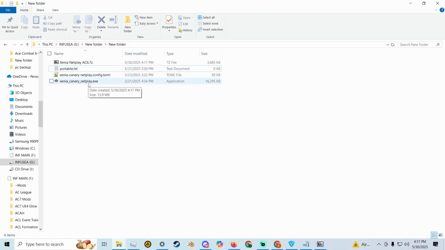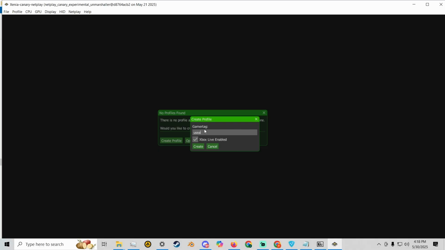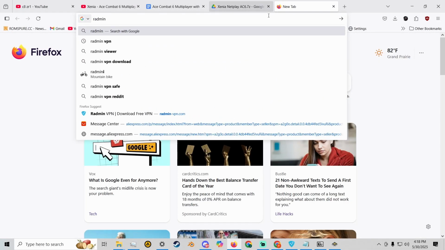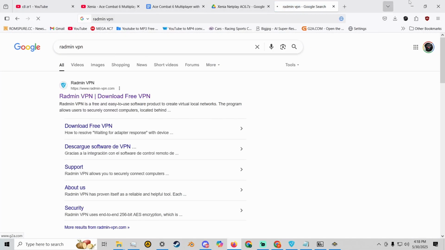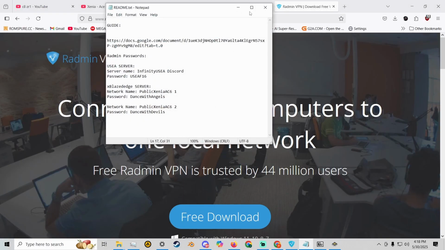Alright, so now that we have this, let's say you have AC6 already. Then after that, we're pretty much going to go through the exact same steps. I'm going to create a profile. Make sure that is enabled. And then the next thing we're going to do is go to Radmin VPN's website. I'm gonna download this. I already have it downloaded, so basically I'm gonna pull this up right here.